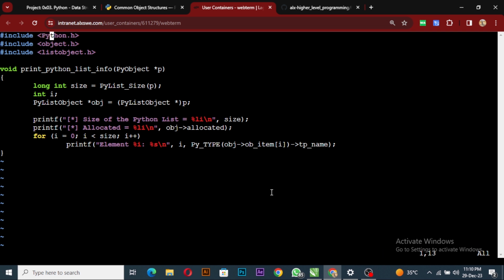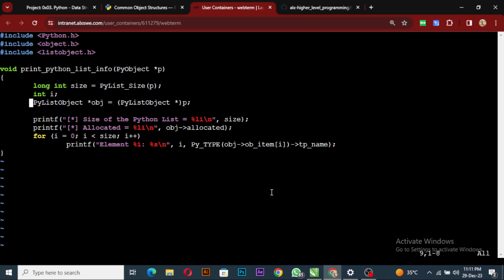This one is a capital letter, and this one also is a capital letter, and the rest two are capital letters.